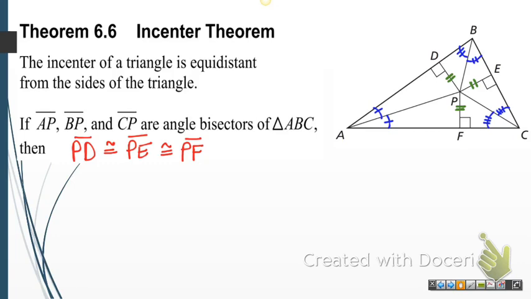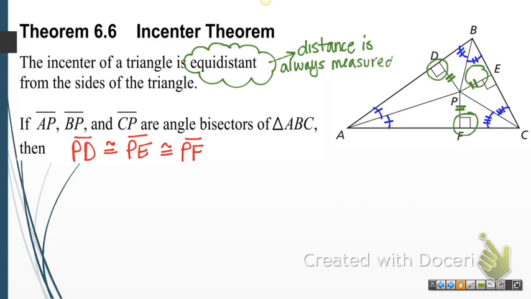And we'll notice that PD, the distance from the incenter out to the edge, and PE, the distance from the incenter out to the edge, and PF, again, the distance from the incenter out to the edge, those are all the same. Now we have to be really careful here because it can be easy to confuse this picture with perpendicular bisectors because we see these 90-degree angles, but those 90-degree angles are there because we're measuring the distance out to the edge of the triangle, because we always measure distance with a perpendicular line. Okay, so be really careful when you see this picture.